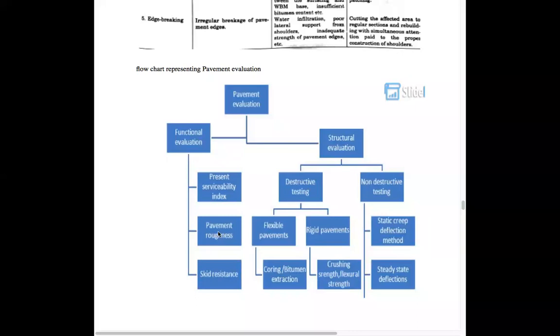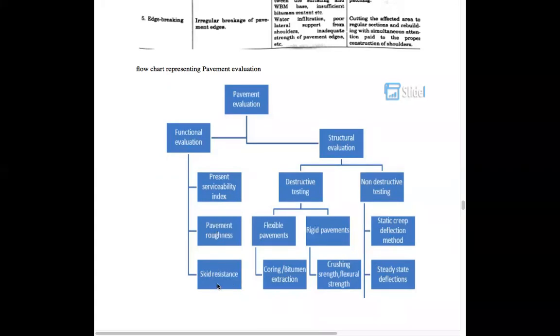Roughness is the unevenness and undulations you find on the roads, which can be measured by different equipment. With the help of some videos from YouTube, I hope we can share these things.